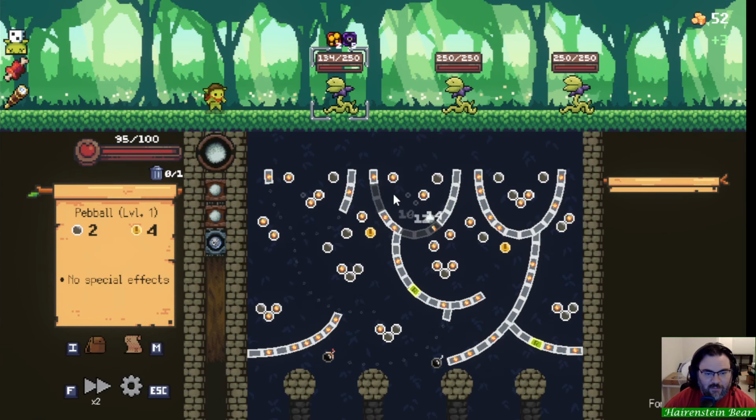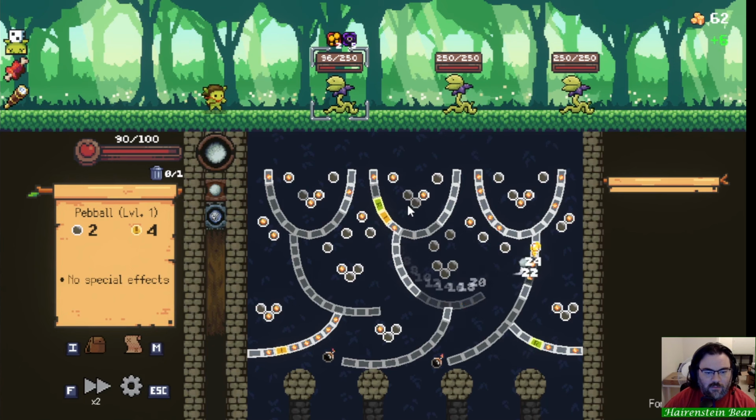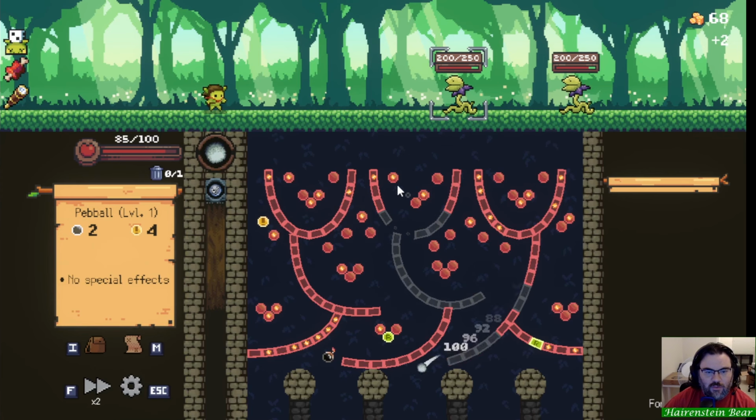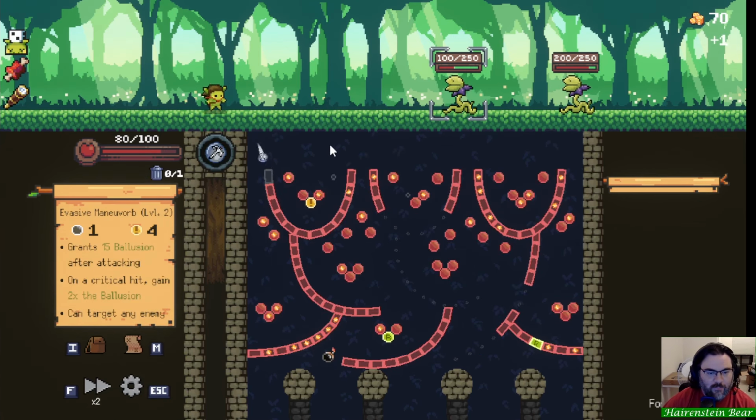116. Come on, hit that refresh, you dick. What a dick of a ball. All right, you get killed by Le Poison. Another 100 damage. I'm doing good damage. It's definitely not the issue.